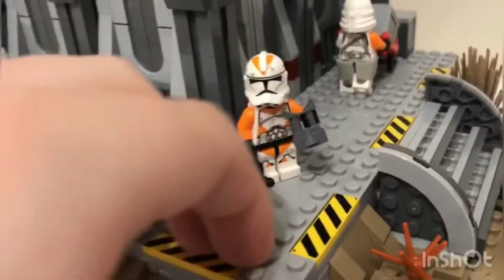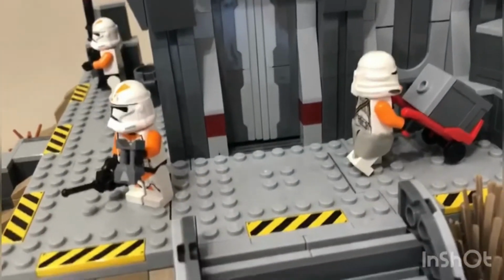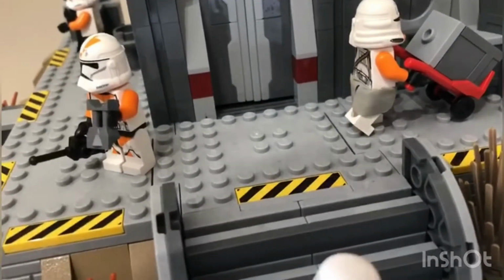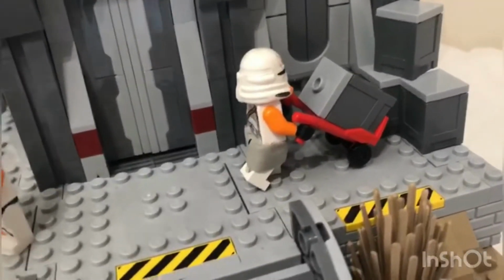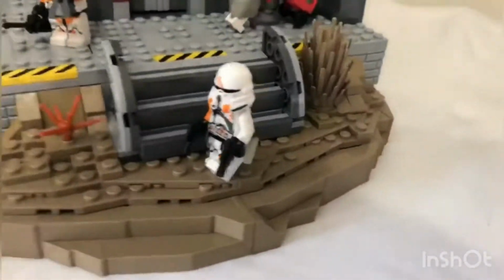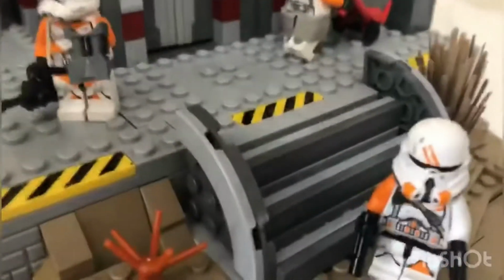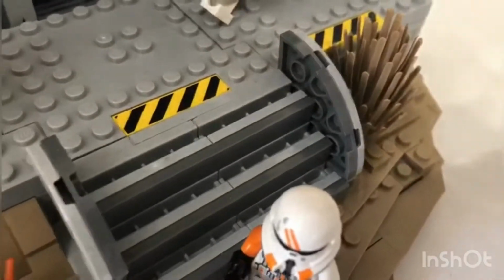They're not all going to be using the same head as the one from the 501st Battle Pack, just one's in that colour, because while they all have the same face, they don't all look the same, some have facial hair and whatever. So yeah, I think that's about it for the outside of the mock. You can see this stair design here, which looks pretty good.